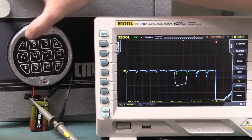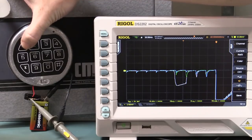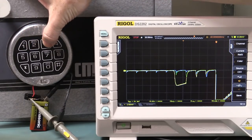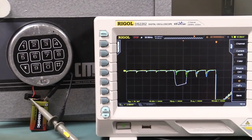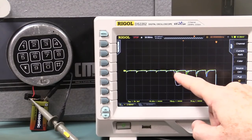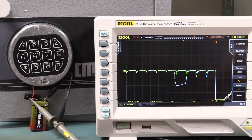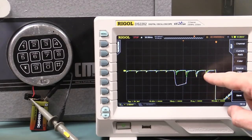So let's give that a go. 1 is the correct number. Okay, so I'll just go 1, 2, 3, single shot capture, 4. Oh, it's not quite following the green, is it? It's not quite following it. Look, it's different again. I was hoping for that to be the same. But you can see it's lower amplitude here, it's higher amplitude on this one.